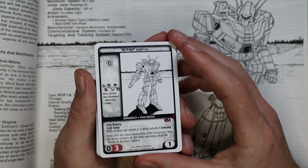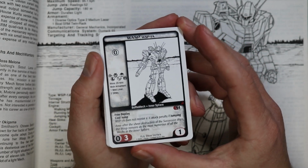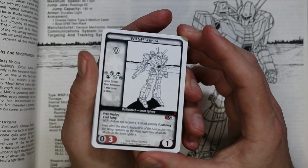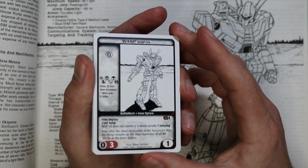That's something I added as a keyword because there are a lot of units in the game that can fire all of their weapons and jump without incurring any heat buildup, and the Wasp is one of them. So I added that cool jump as a special kind of jump ability where you can get that +1 initiative without incurring that -1 attack penalty.